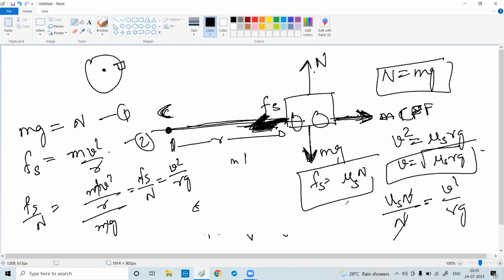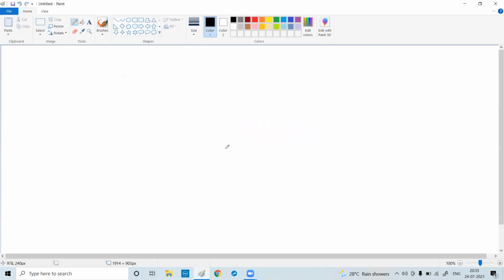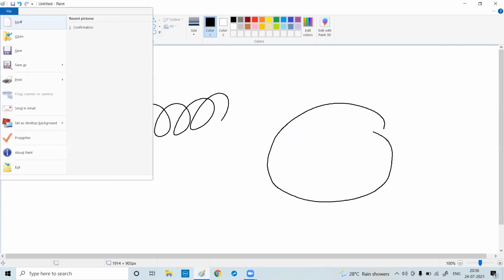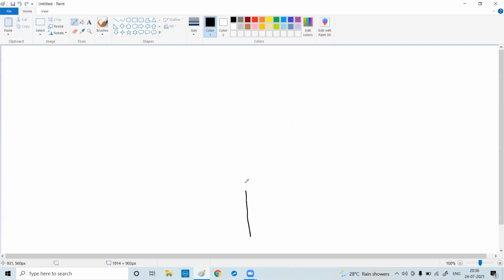What is this velocity? This velocity says that it is the maximum possible velocity at which the body can rotate. If you go above this velocity, what will happen? The body will not rotate. It might turn over, it might topple down. You cannot rotate in a circular path. Let's say you are traveling in a circular track, and immediately there will be a sharp turn. Are you going to travel at the same speed, or will you try to reduce?